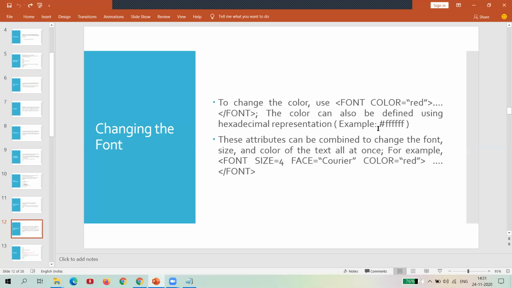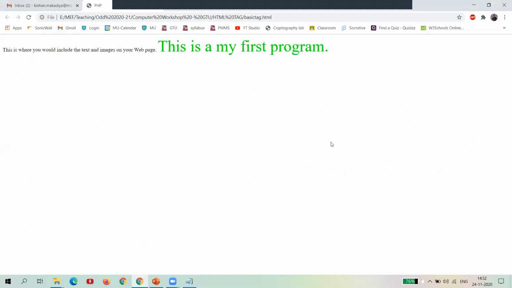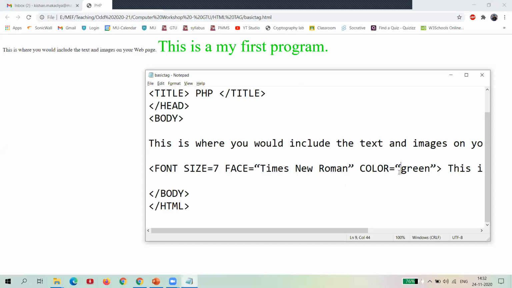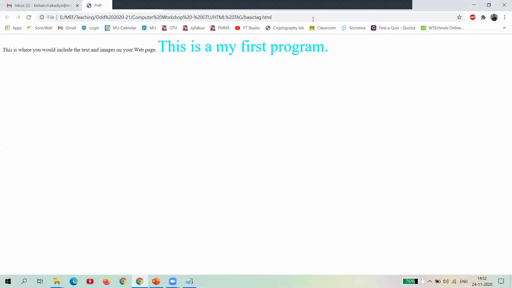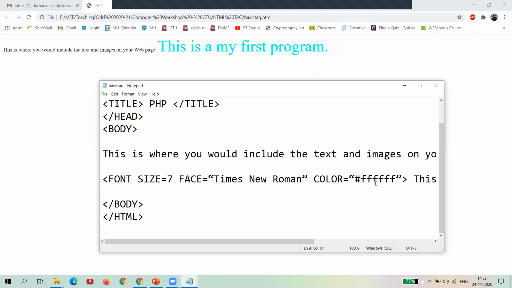We also go through the RGB method. You can see the color change. If I write FFFFFF six times, it represents a light blue color.